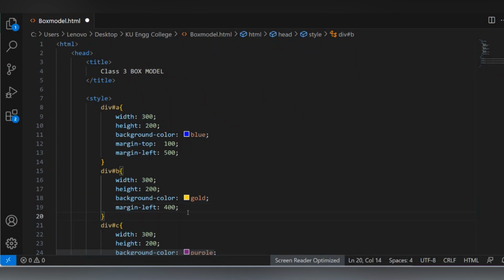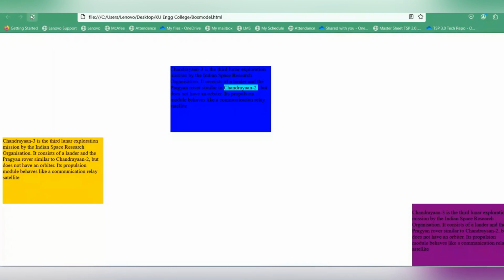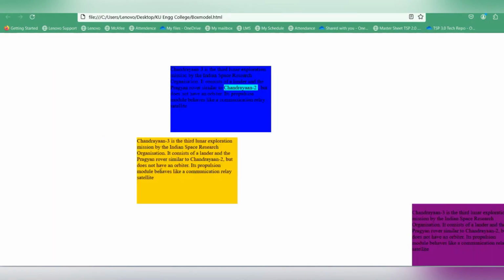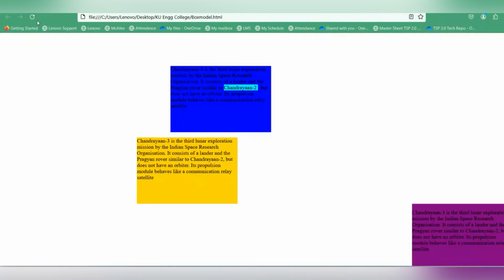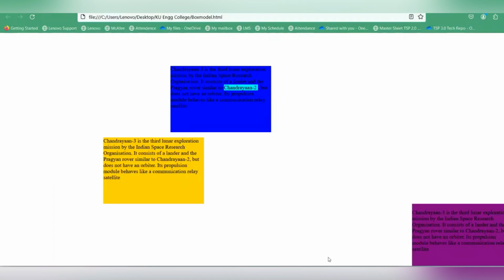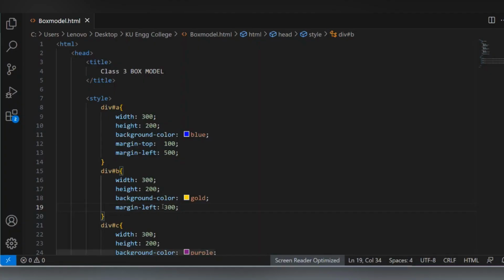Control S. It shifted. No, it's not looking that great. I need to shift it back towards the left. No problem, I can make it 300 and Control S. A little more, I guess. Right, let's make it 200.